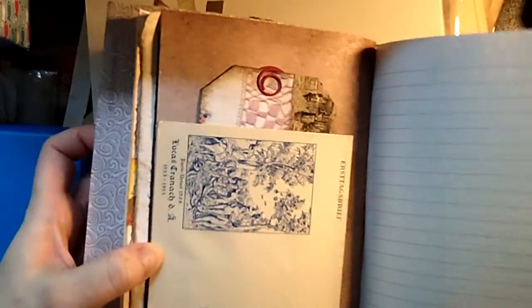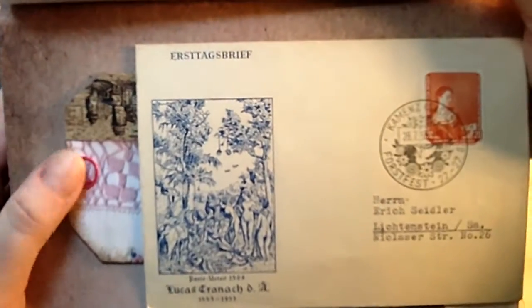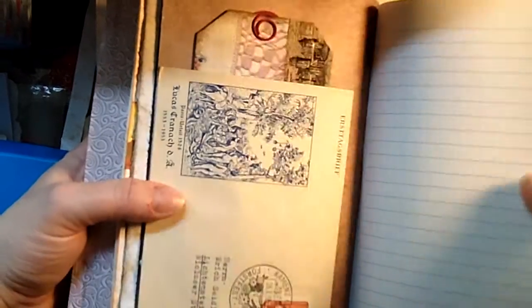my junk journal itself, which I actually did. I used one of them as a tuck pocket. Here, let me show you. Yeah, see? That was a cool envelope, too. Let me see if you can see. Let me stand up. And then my tag. Okay. Just put that back.